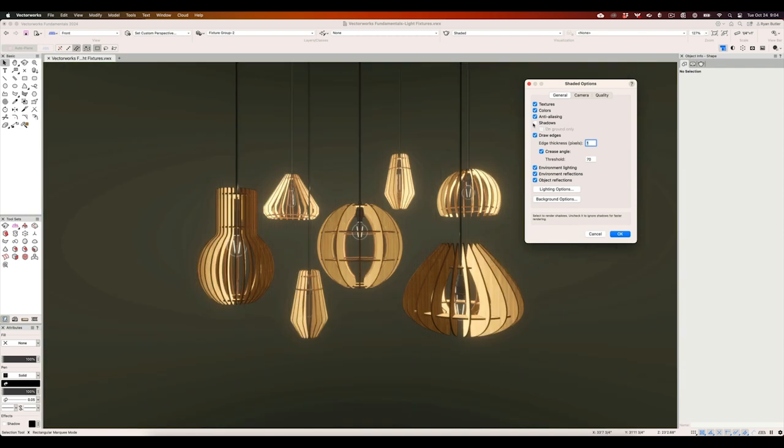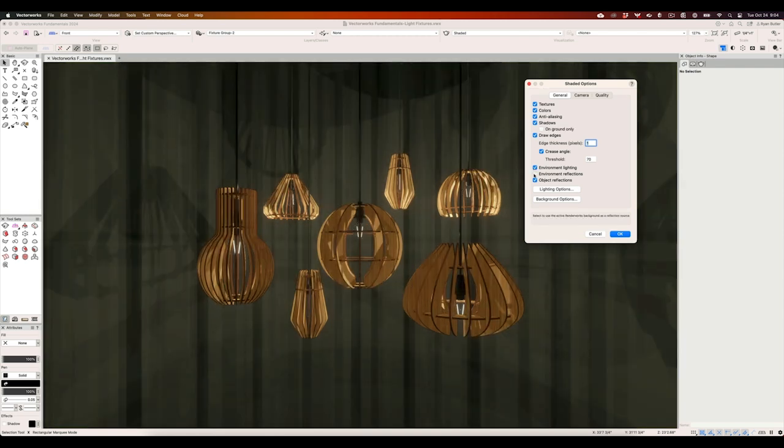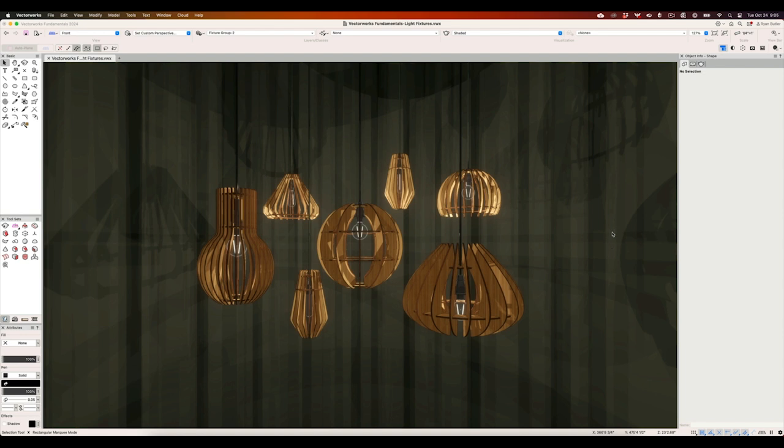Also, there is a camera options tab where you can enable and edit depth of field, exposure, f-stop, and bloom, which is really neat because these are real-world camera settings. In this case, exposure is enabled and bloom is enabled as well. Bloom helps enhance extremely bright light, like the glow texture in the filaments. This is all in the shaded render mode, which renders instantly.